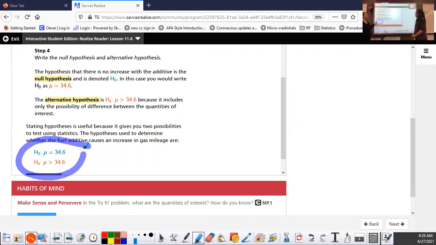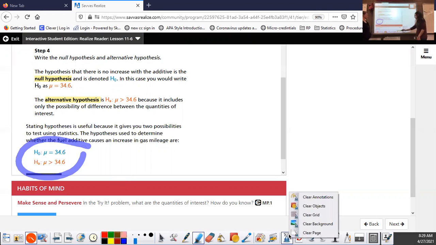Do you call these the complement? It's either this or that. It's close to that. For now, let's just think about the null hypothesis and the alternative. This either happens or doesn't. And in my class, we talked a lot about what is a fuel additive? Well, it's something you put in with your fuel to get better gas mileage. So we want to have better gas mileage in this particular case. Otherwise, it'd be a waste of money.